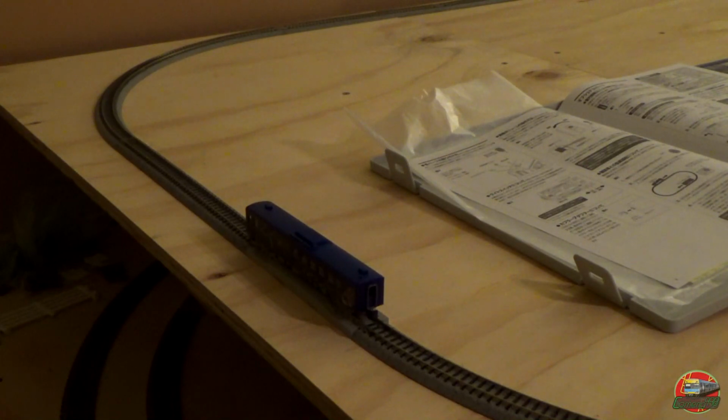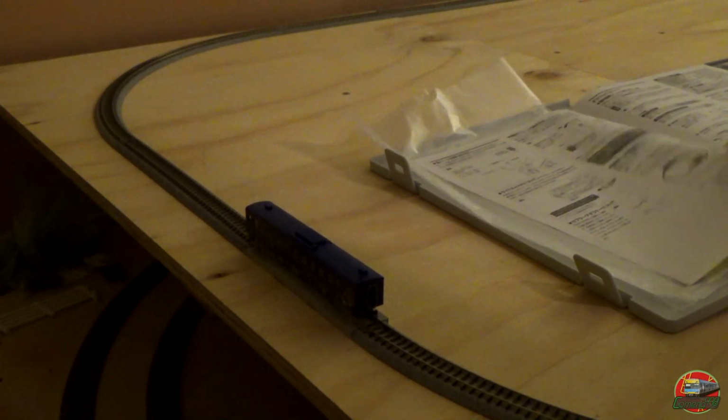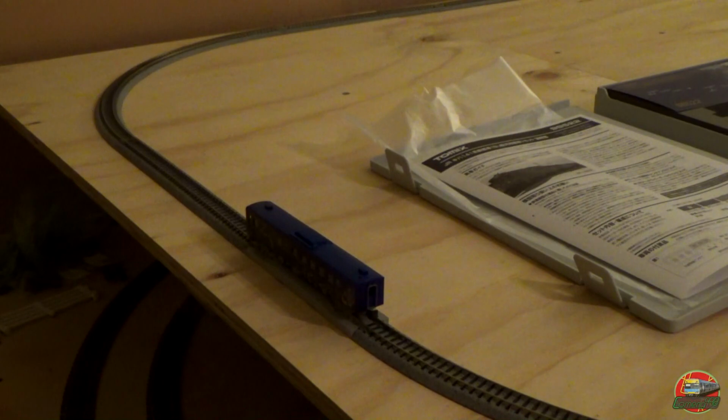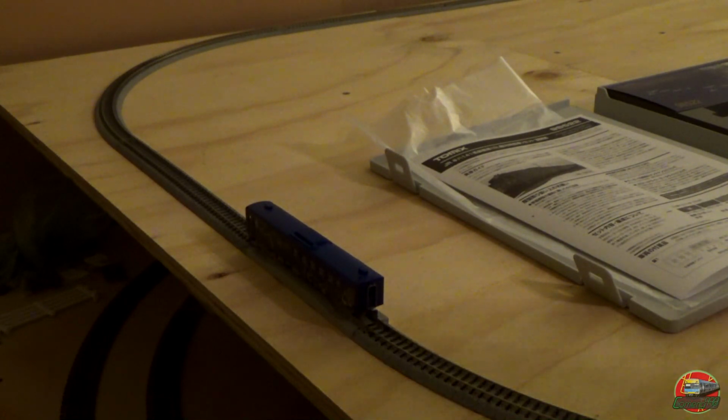Alright, so that's the running in all completed. We're going to give it a run with the rest of the carriages, just a few shots of those before we switch over to when I've redone the layout, rejigged around the layout and stuff like that, because I think the redone version will look a bit nicer. It's primarily that I need to get some other stuff tested, so I've set it up temporarily like this while I'm doing other stuff.